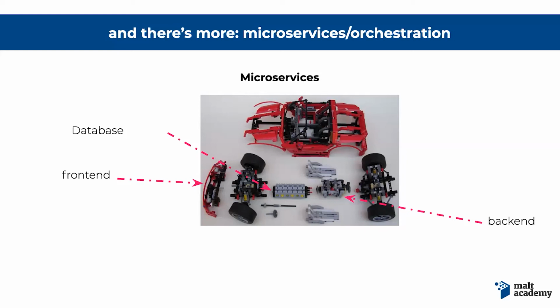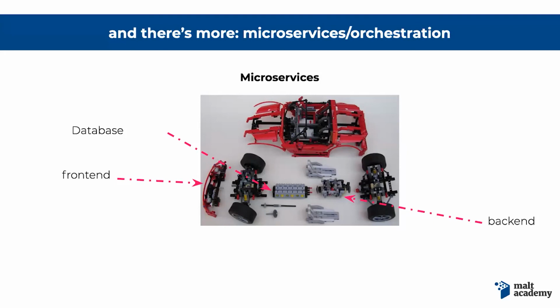Microservices are like in our playground when we want to build some small houses with windows, doors, stairways, and so on and so forth. And in this case, what we have here is a very simple example of what microservices can be. A toy car that has been broken into pieces, and all of those pieces are a microservice instance that, connected together, will make your application run and live.